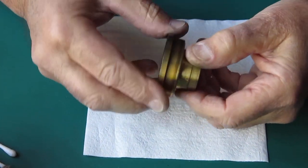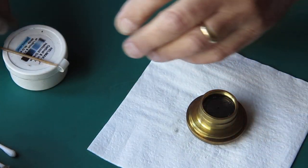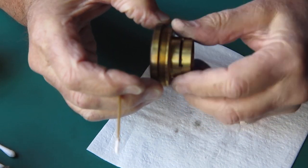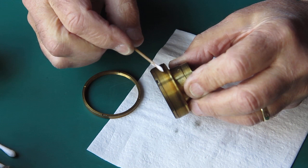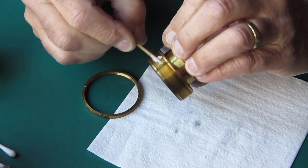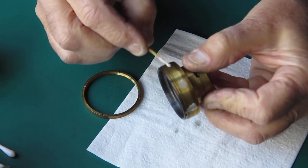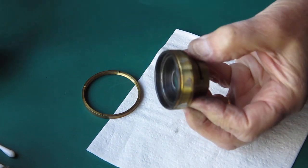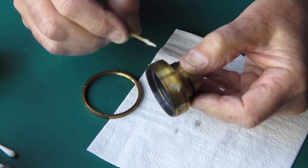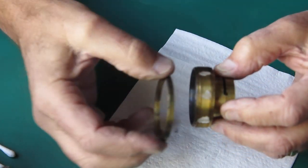I want to lubricate the thread here, and I'll use a bit of helical grease to do that. So it's quite light. It should run smoothly. Then I'll just pop a smear of this in half a dozen or 8 places around the outside. The threads do not need to be completely clogged with grease. That's counterproductive. It'll create an awful lot of drag if you do that. If the helical was very worn and sloppy, you can use grease to effectively take the slop out, but that's not the case here.